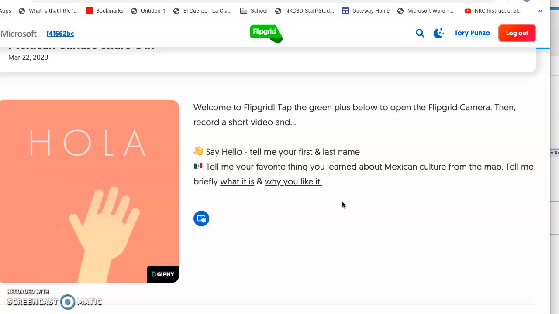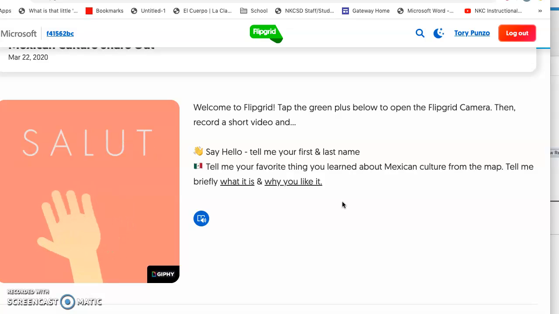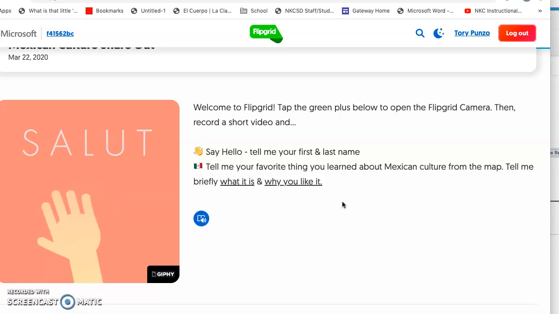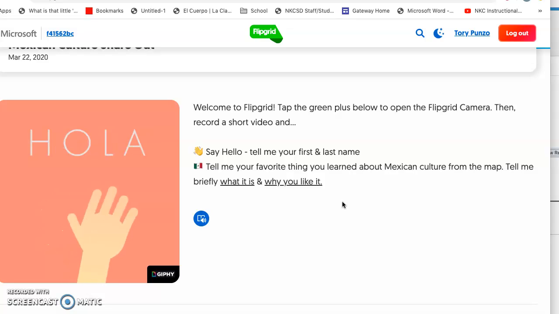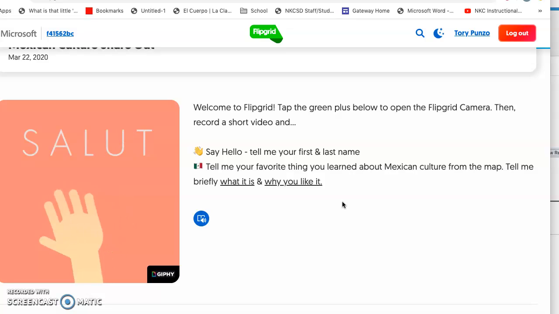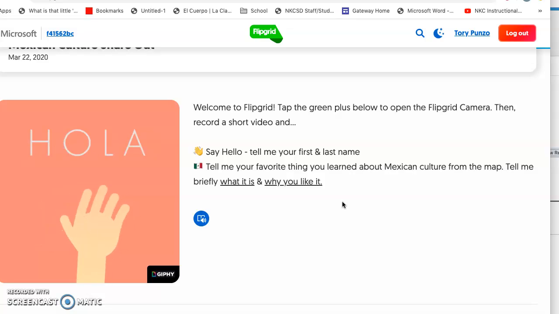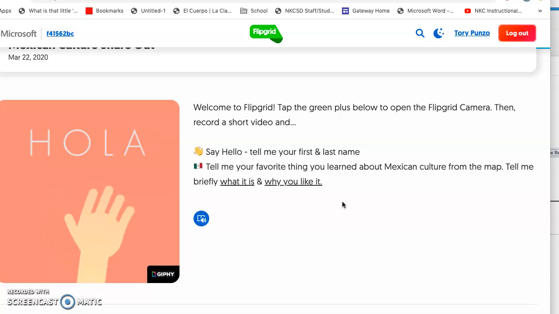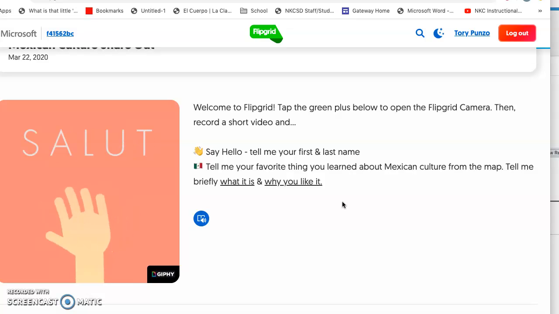Tacos al pastor are pork tacos that are served in a corn tortilla with pineapple, cilantro, onions, and salsa. And I chose this as my favorite pin because tacos al pastor are one of my favorite things to eat. Okay, so that would be my example for this activity.